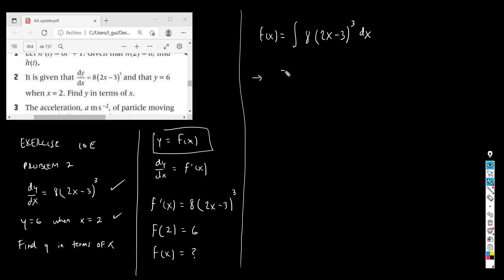The anti-derivative will be equal to 8 times this anti-derivative. And for simplicity, I will just write the solution to this anti-derivative once you do it by the method of substitution. You're going to get 8 times (2x minus 3) to the 4 over 4 times 2.